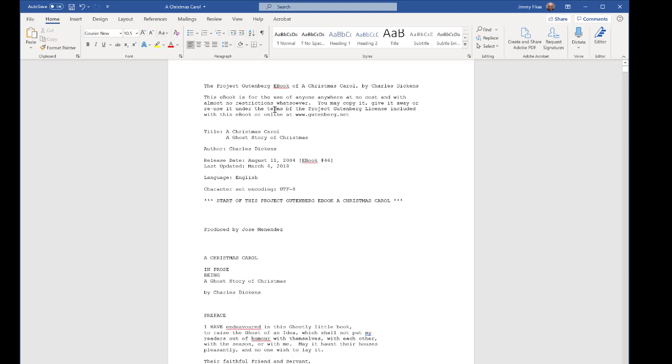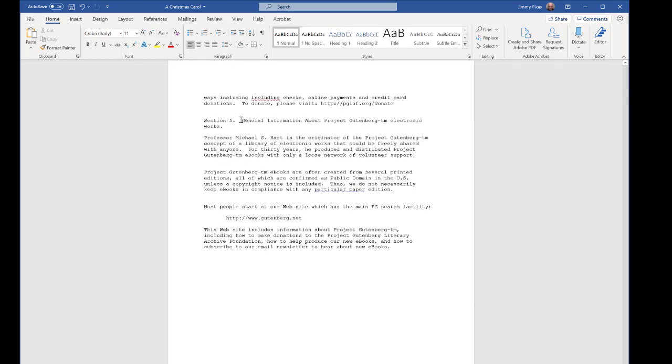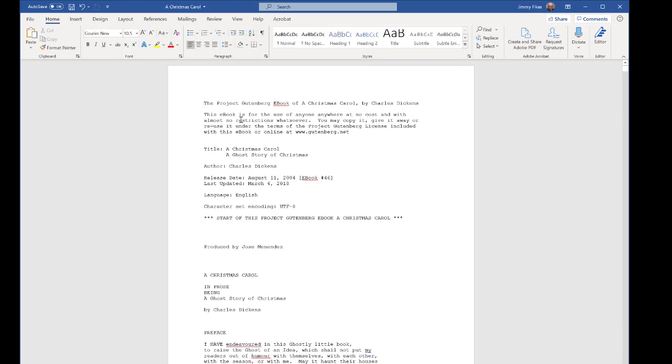But you can also use Control Home, and it jumps to the top of a document, and Control End takes you to the very bottom of a document. In this video, I'm going to be showing you how to use the Home and End keys again, but this time we'll be using Control Shift End.